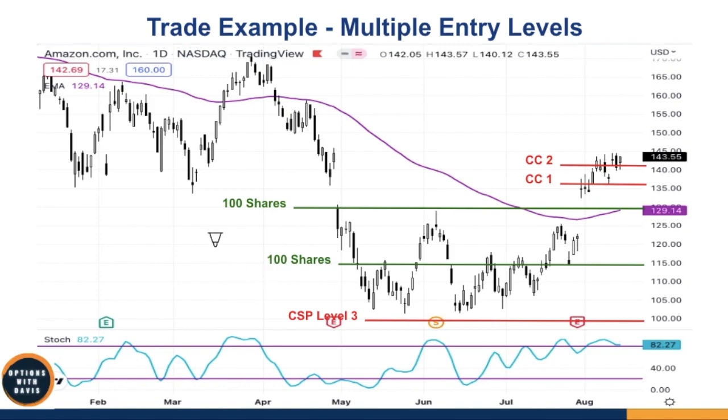Because we'll be making the premium from the cash secured put which we sold from down here, and the 2 cash secured puts that we sold down here, right? We sold 2 cash secured puts down here, and in this case we'll also be receiving our covered call profits from this, and where we sold one earlier when the market went up somewhere down here. We sold one covered call down here.